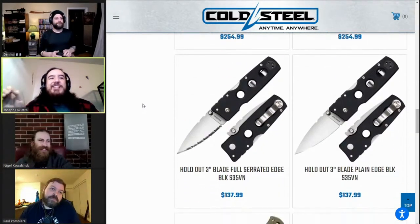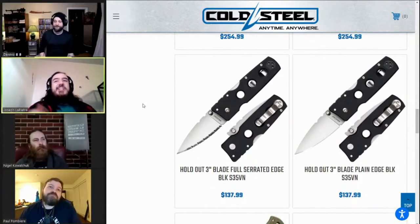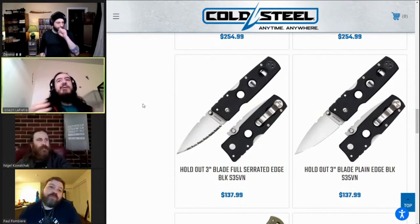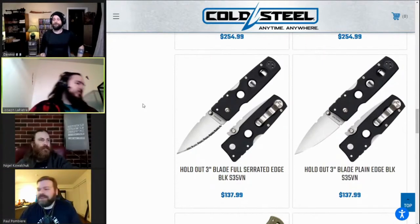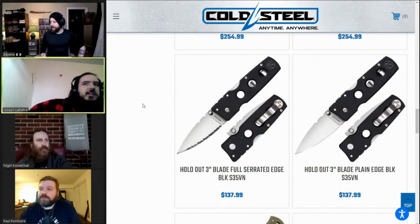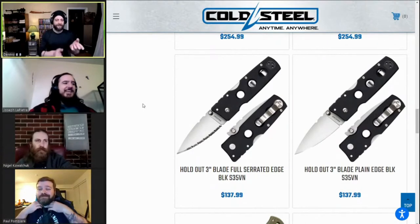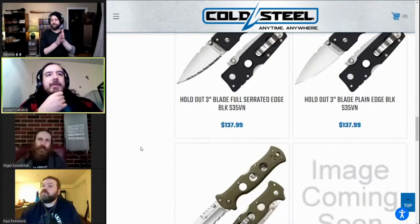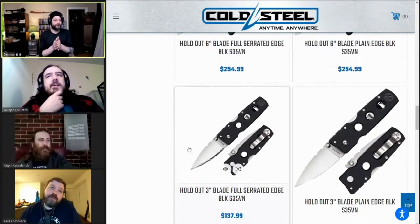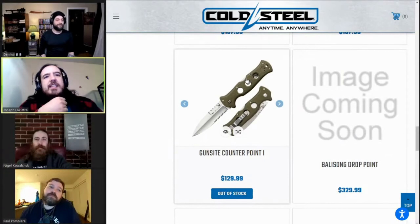Not even the plain edges in a six-inch fully serrated, but they came out with little three-inch versions too — the mini Holdout family! I'm so excited about that. The baby ones are G10 and S35VN, just like the Tail Wars. I've been kicking myself for not picking up one of the minis in XHP when they were available, but now they're back in S35VN. A six-inch slicey knife in three inches is going to be ridiculous, and the ergos are going to be like a hockey stick.